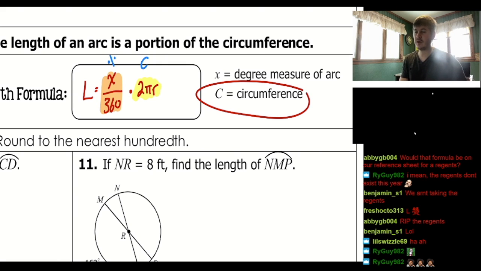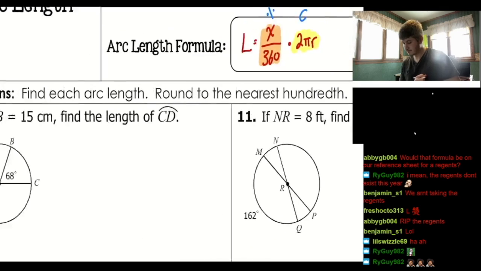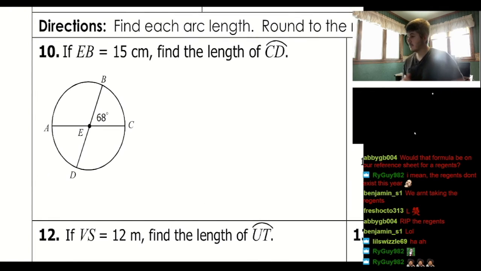And we know a percent, you can't have more than 100% of a circle. So these values are always going to be smaller than the circumference of the circle, and that should make sense. If it's a semicircle, and we've done stuff with a semicircle before, we've taken circumference and you literally cut it in half. That's 50%. So that's just how this formula works. And if you understand that's how this formula works, that's why you do not need it on the reference table. You're just taking the percent, multiplied by the circumference, you have your length. So we're going to do that right here in number 10.